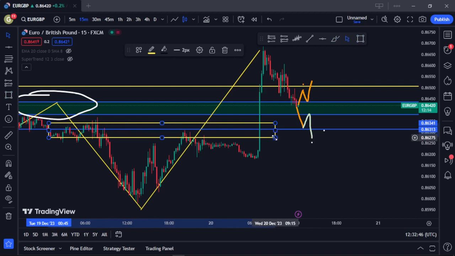After creating this minor resistance, you can see that it came, touched it, came back down, touched it again, but it couldn't touch it again. Then it took a serious uptrend. So if you hadn't waited for the second to third touch that are actually drawn over here, meaning if the market touched it here, came back down, and then you placed your sell order at this level before, the market would have caught you out.